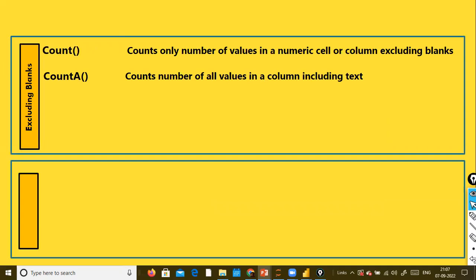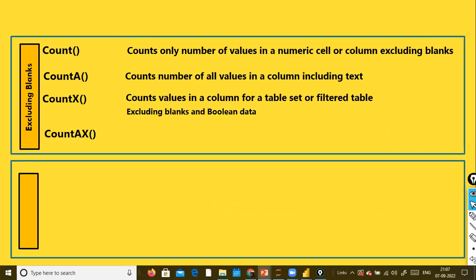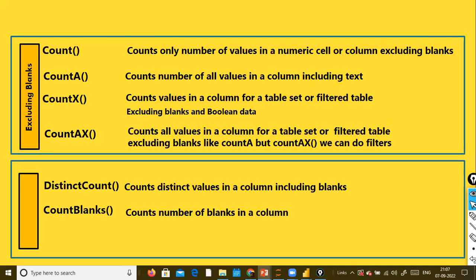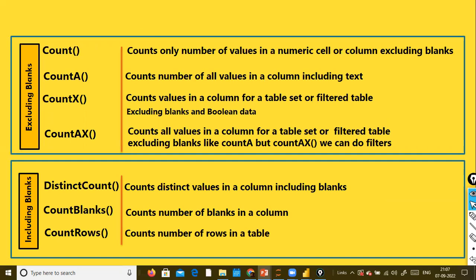Here I have grouped the count family of functions into 2 different categories. The first one is excluding blanks; the second one is including blanks. When you use these 4 functions, the count will exclude the blank values.